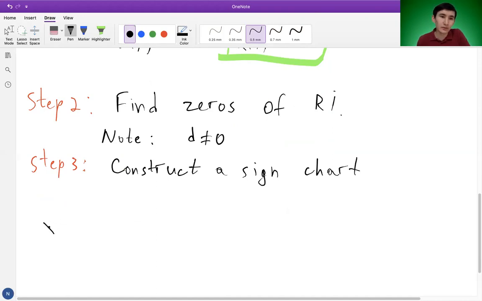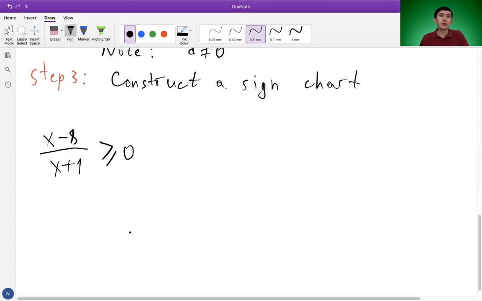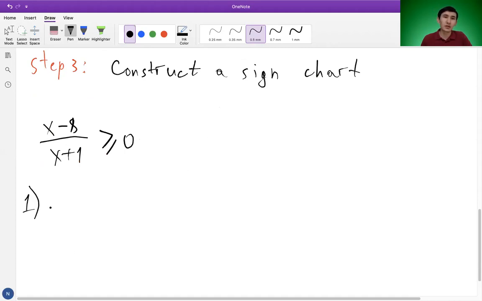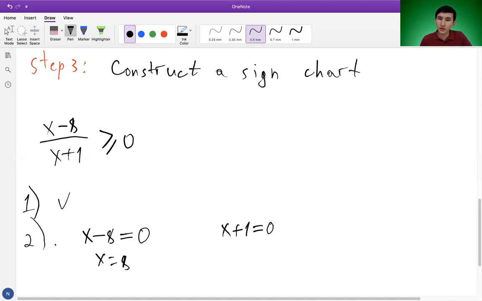Given an inequality, for example, x minus 8 divided by x plus 1, let it be greater than or equal to 0. How to do it? Follow the steps. Step 1, first, we must be sure that every expression is written on the left-hand side, and as long as we have 0 on the right-hand side, it is correct. Second, we have to find zeros of the inequality. We solve it like an equation. First case, x minus 8 is equal to 0, so x1 is equal to 8. Second, x plus 1 is equal to 0. Actually, it is not equal to 0, but as long as we are finding the zeros of the function, let's continue like this. x is equal to minus 1.